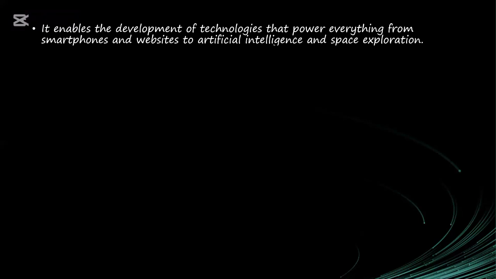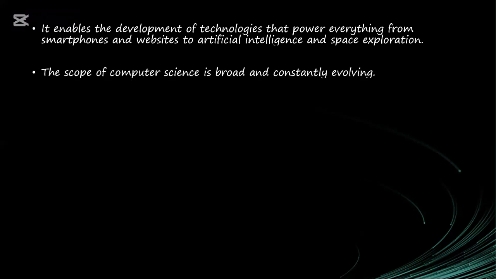But you can specialize in maybe data analysis, cybersecurity. There is just a lot, okay? So the scope of computer science is broad and constantly evolving. Now, the scope that we have now might not be what we're going to have in the next 10 or 20 years. Thirty or 40 years ago, we didn't have artificial intelligence. But now we have artificial intelligence, and data analysis, and a whole lot coming.